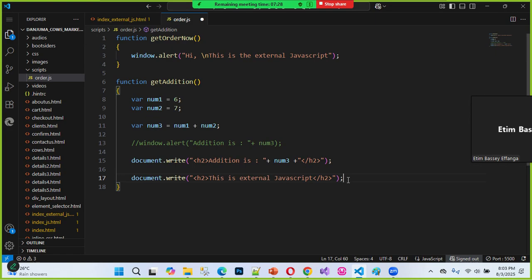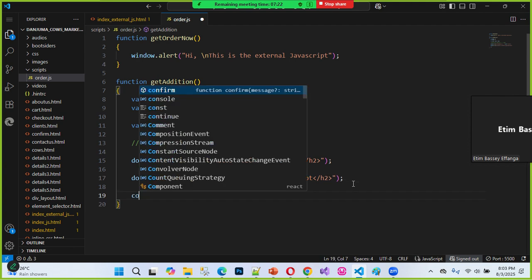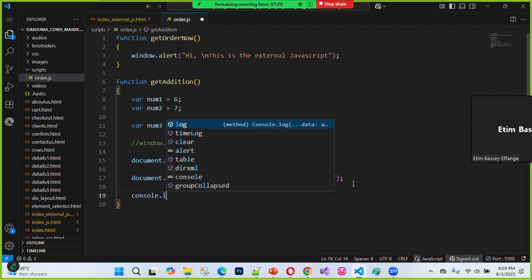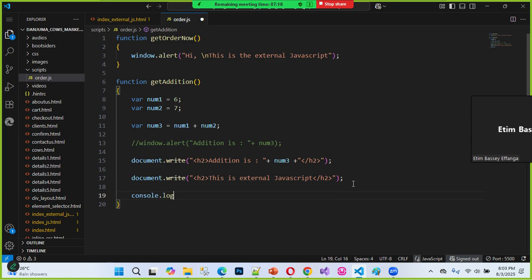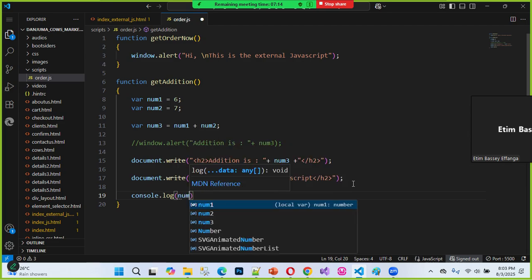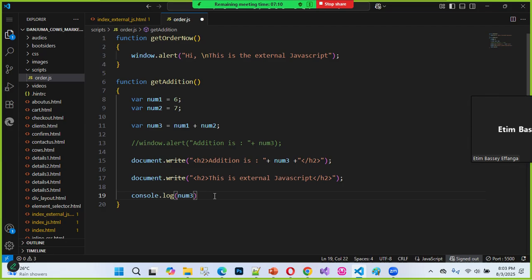If I return back here again like this, and now do this, and I say console.log. You get now? I open the bracket again, and I say num3. Can you see again now? I put a semicolon here now.